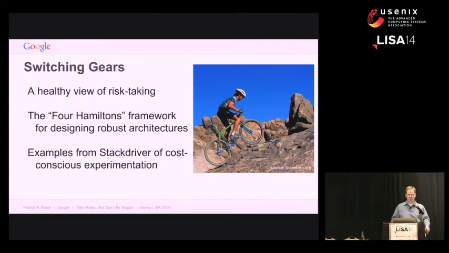Finally, I want to share some examples from Stackdriver, and talk about how we took risks to improve our system. I'm going to focus on how we tried to do things cheaply. I think this is an angle that is not discussed much, but for a startup trying to build a big system on a shoestring budget, this is important. There are several dimensions to being cheap: there's money, there's time, and there's engineering investment. The way we were able to do experiments so cheaply, in general terms, is to use our production system as much as possible with just a few resources for the extra tests that we were trying to run.